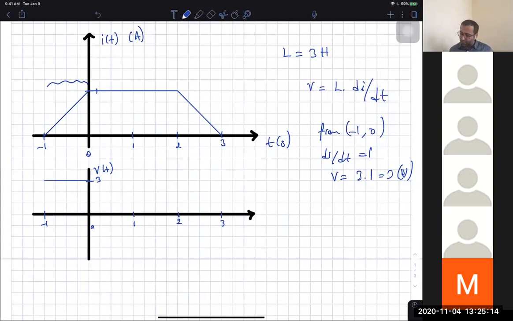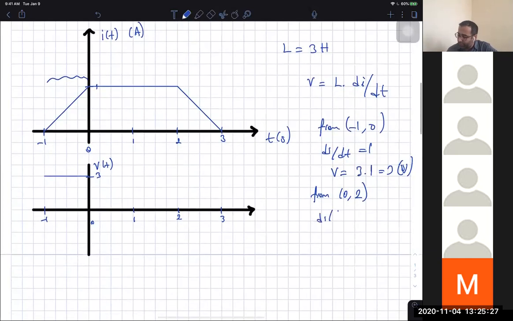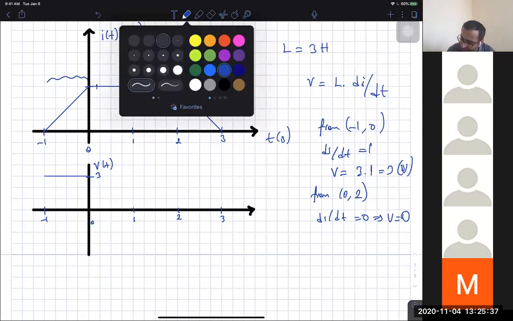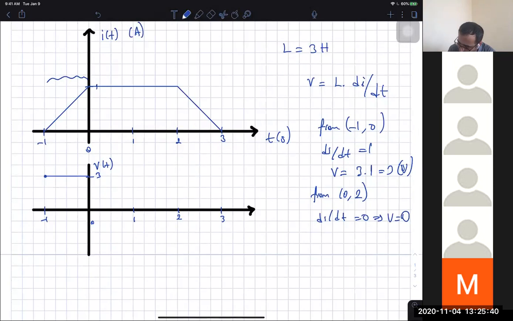From 0, we don't have a change in the current, so there is no voltage, I think. From 0 to 2 seconds. Perfect. So from 0 to 2 seconds, Imran is saying di over dt will be 0. Basically, P will be 0, right? Because there is no change in the current. So let me do this so we can see the graph. So we will move here, and then I will be saying there will be no voltage from 0 to 2 seconds, right? Perfect. And then what happens?